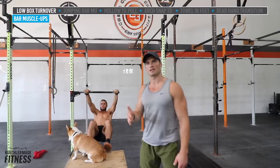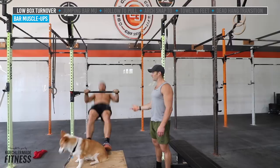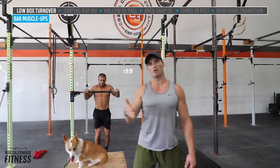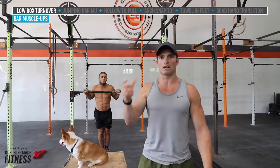So again, feet on the box, hips to the bar, and then aggressive, hips, sit over, right? Let's do one more, Jake, just to show him one last time. Hips to the bar, and then he's gonna be fast. Pull, sit over the top. Perfect. So that is your low box turnover drill. Use that to get a grasp of how to get over the top of your bar muscle up.